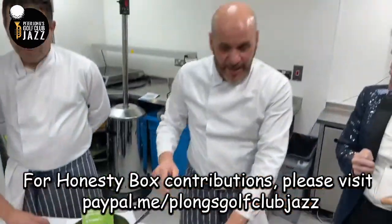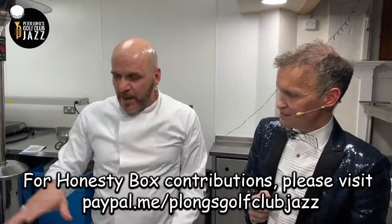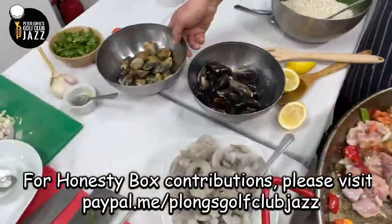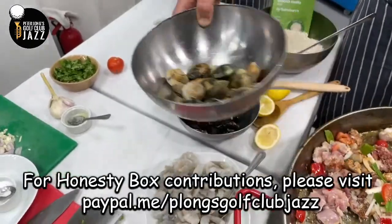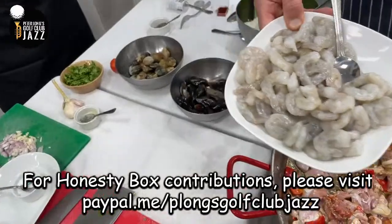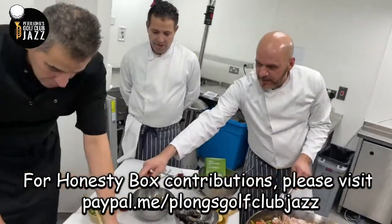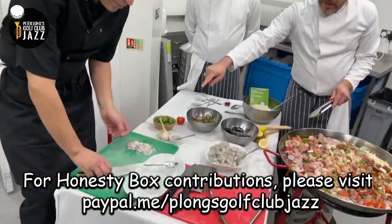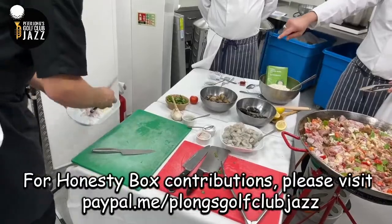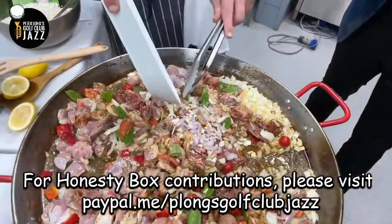Everything. It's lovely fresh white meat, and fresh mussels, as you can see, and the lovely clams. I love all of them in there. A lot of garlic as well. And then you've got the prawns, nice prawns. What have we got coming in now? Beautiful fresh shallots, which we have already there. And lovely red garlic as well. Here we go, so a little bit more garlic.